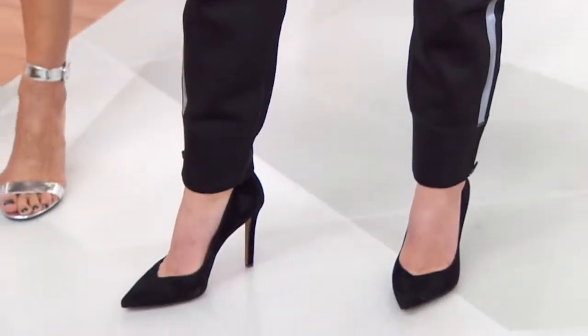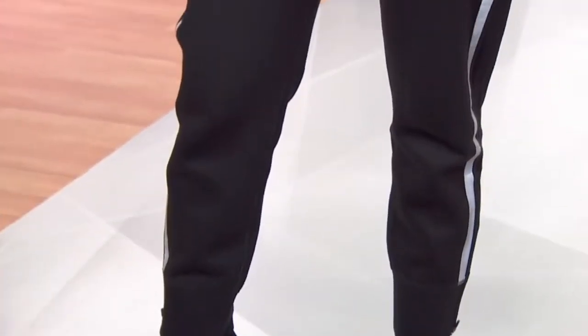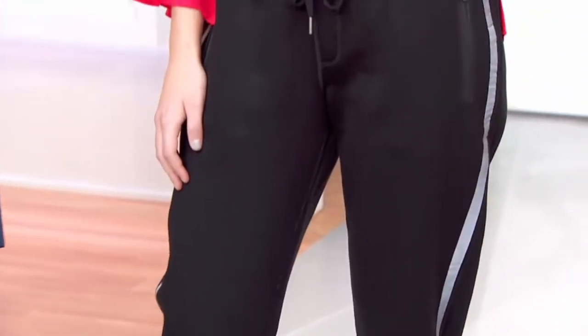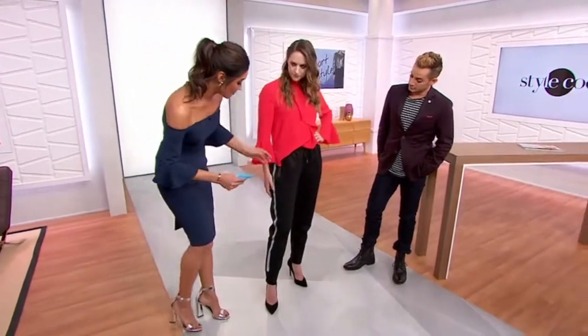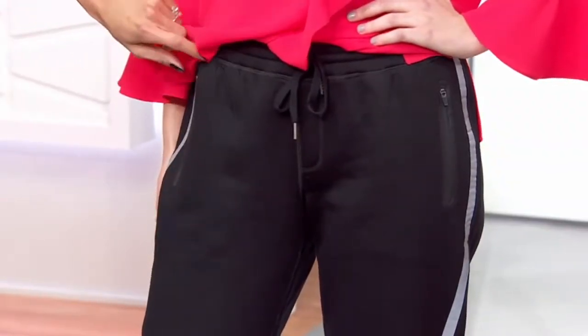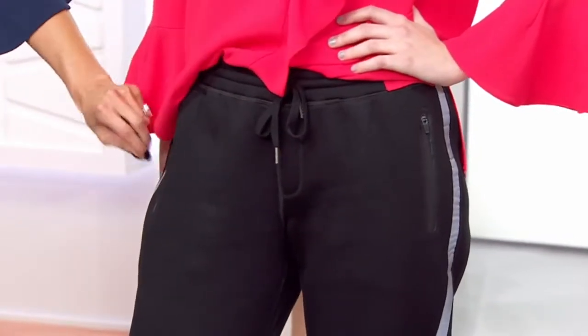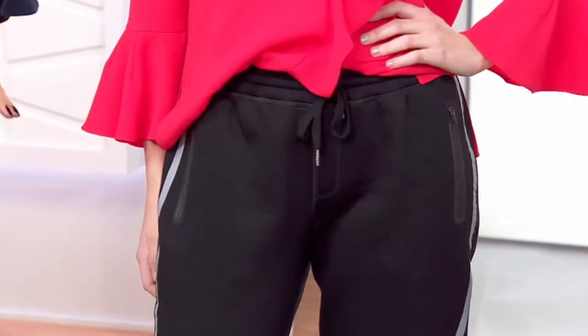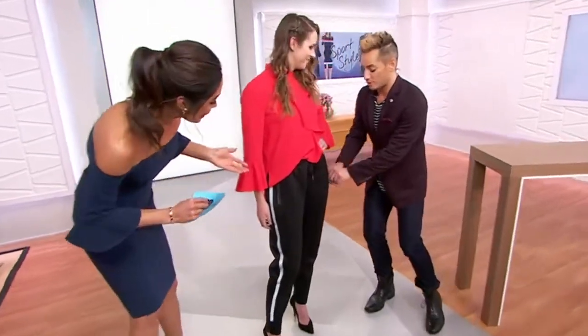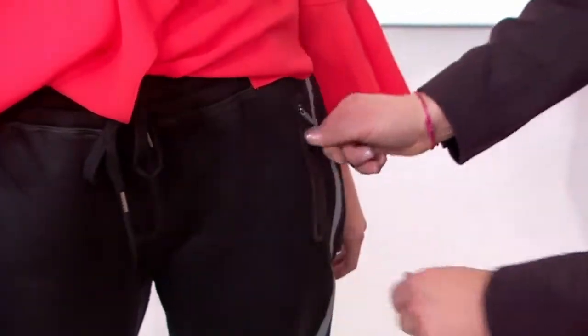Total throwback — old-school vibe going on here. We've all seen that track pant from one of the athletic brands, but this is something that is elevated, sophisticated, enough for the workplace as well. They're by Vemia Marina. Black and silver are the two tones going on here with these joggers. It's got an elastic tie waistband, zipper pocket features — nothing's going to get lost. It's great for your cell phone. These zippers are great.